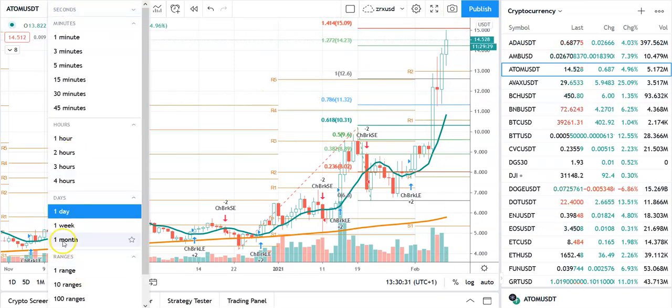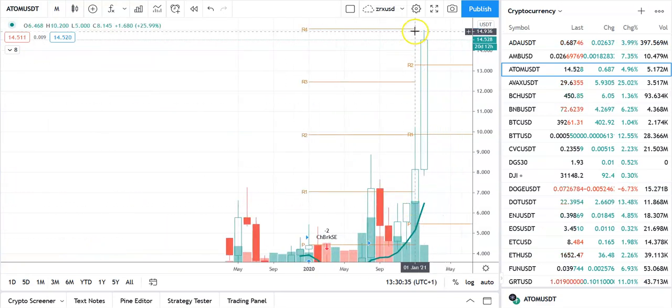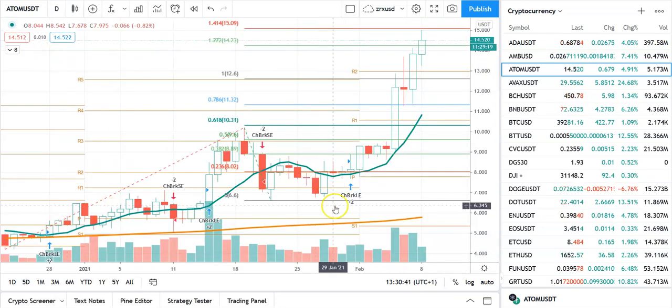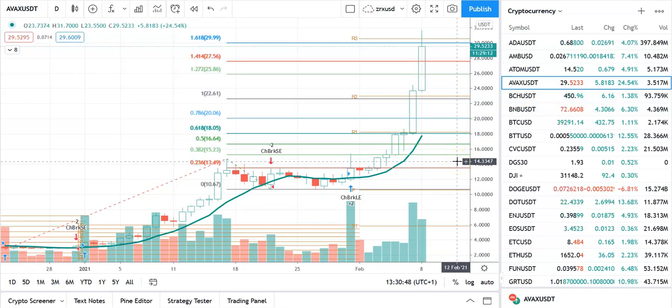If we quickly look at the monthly on Adam, it is fairly extended, but if it gets through $15 it's new territory for this one. I suspect it will probably struggle to get through $15, but we'll just have to see. I told people to buy AVEX in their investment portfolio when it was $12 — we watched this thing go from $4 to $12 and I said just bite the bullet and buy it.